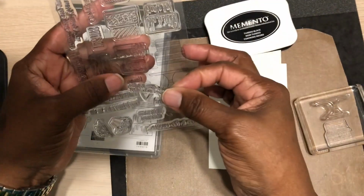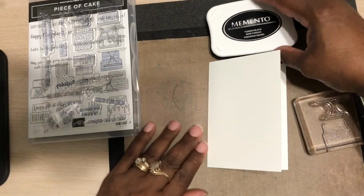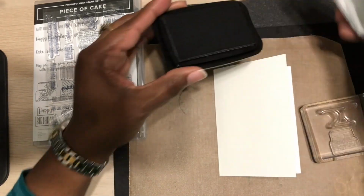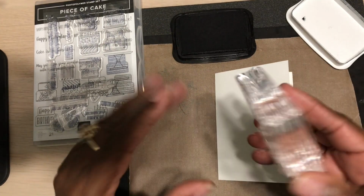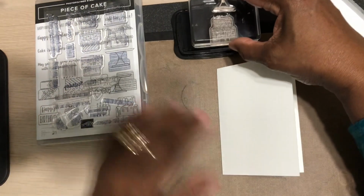We will take that and just leave it out there on the side for right now. We'll come back to it. Next, we're going to take our Memento Tuxedo Black ink. Take the lid off. Now, with the Tuxedo Black ink, there is no reason for you to push this down on here very hard. All you have to do is, I just do it this way.